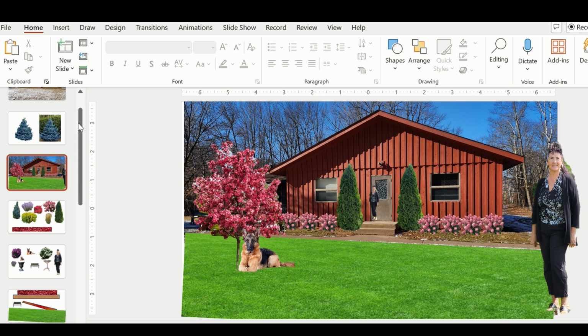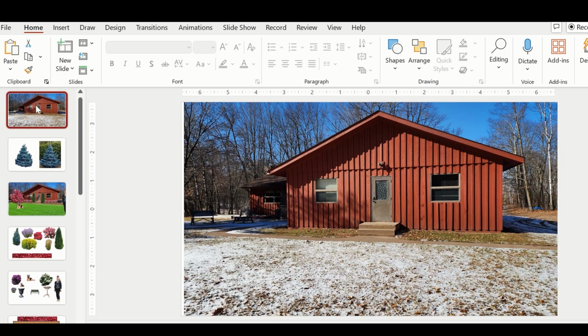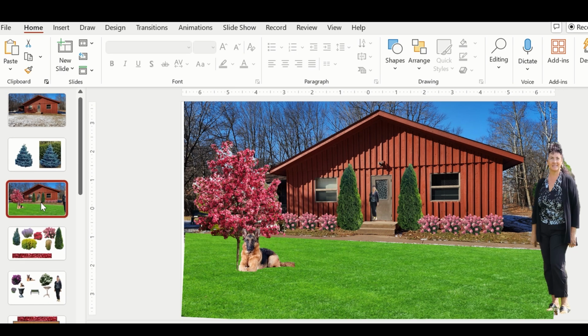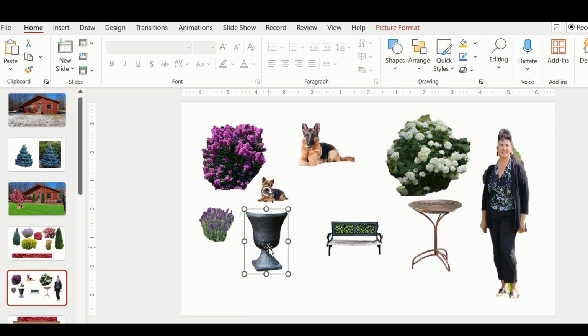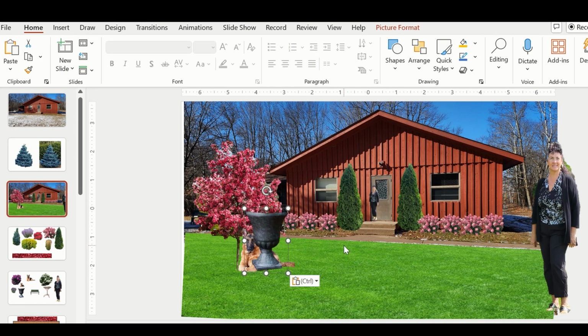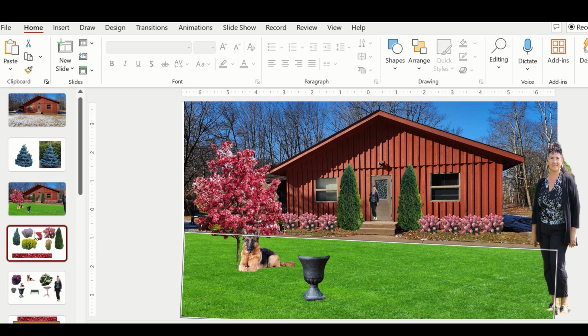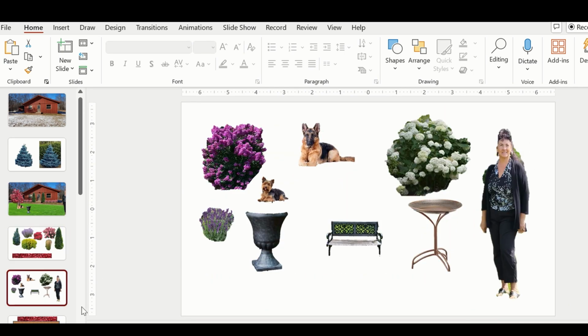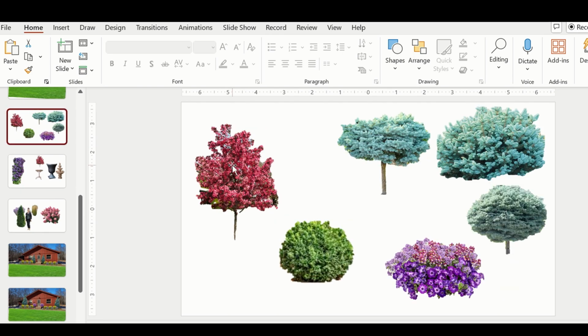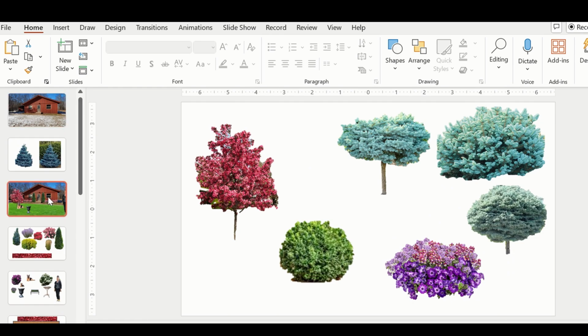All right, so again, here now we've added one more thing. Let's go back and look at that original image and look at just a little bit of stuff we added. You can see it's really made a change. The homeowner loves having potted plants, so we are going to put a couple of decorative urns in this landscape. So I'm going to shrink this down just a little bit. Actually, I'm going to complete it. And then let's put some flowers in that urn. I've got some flowers that I picked right there. Here's some nice purple petunias I grabbed to put in the urn.